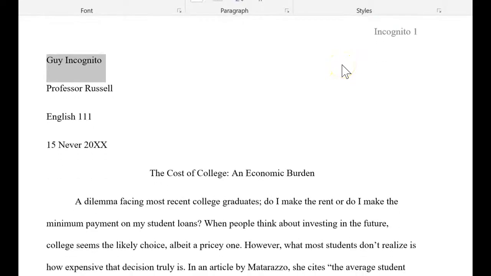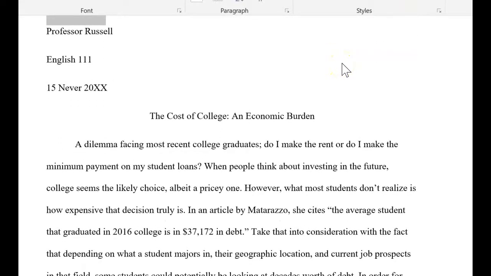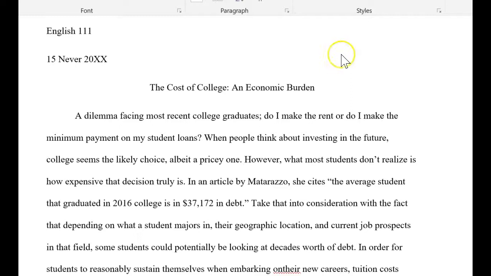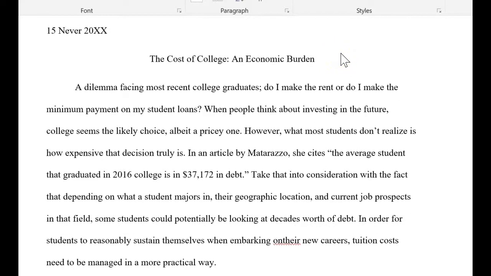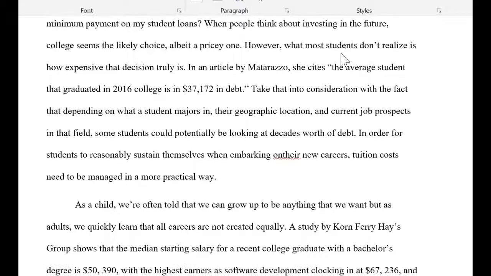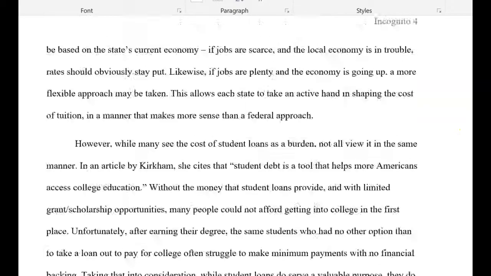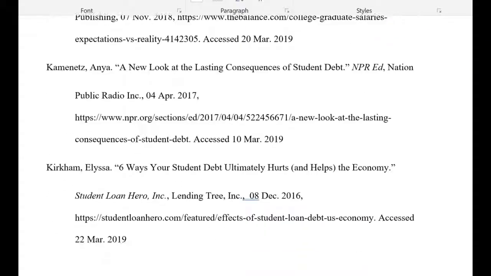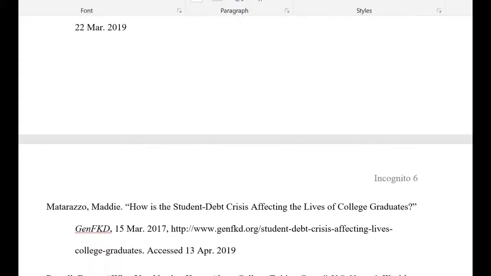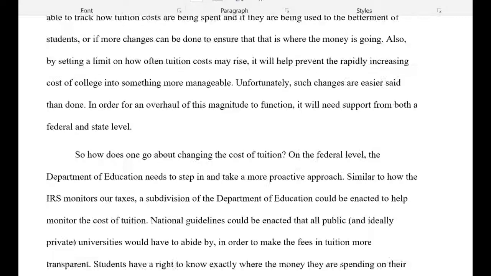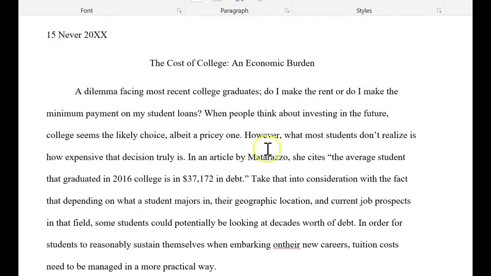If we take a look at the second paper, again, I think a really good model for you to follow. This one does a tremendous job, I think, of integrating all the different sources. The one thing I would simply tell the student is a couple of things. Here's a pattern of signal phrase that this student uses. So let me go down to the works cited page real quick and show you which source we're using. All right, so the source here is this Matarazzo. That's the source, and Matarazzo here is included in the first paragraph.